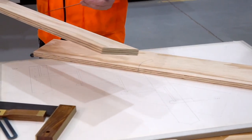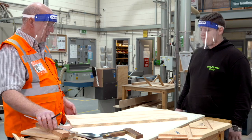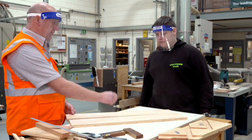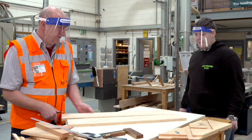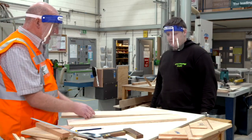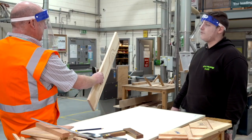So we always, if we're doing something in the left hand and the right hand, we always do it in a pair. So why do you think I've got a couple of face side and face edge marks there? The best side. So if it's a staircase, if you think you have a good staircase, you actually want to look, don't you?